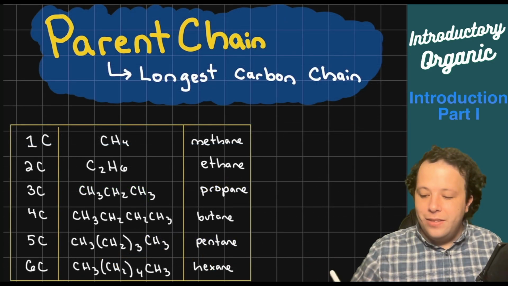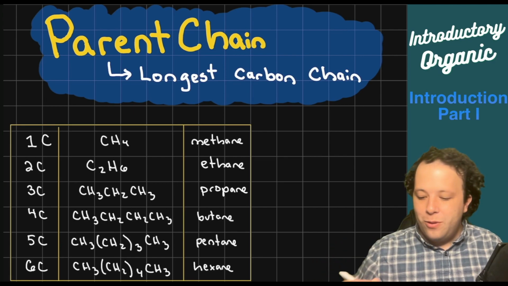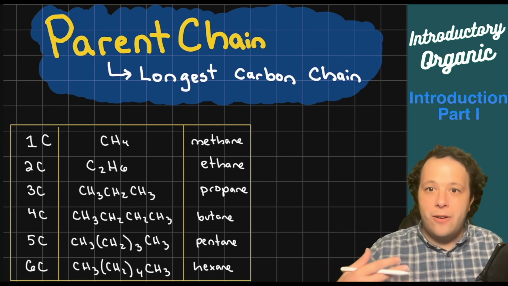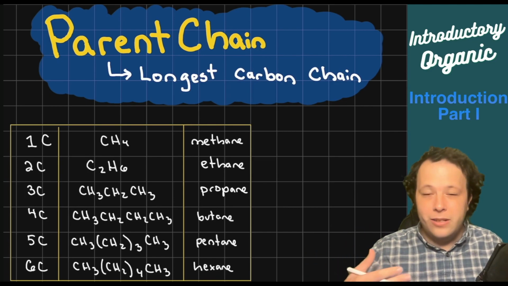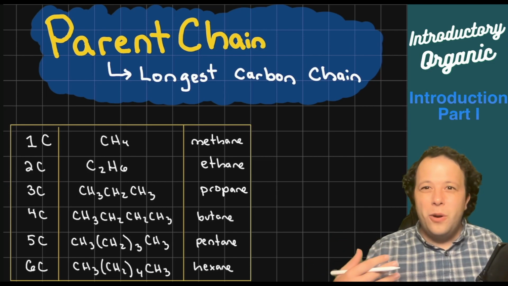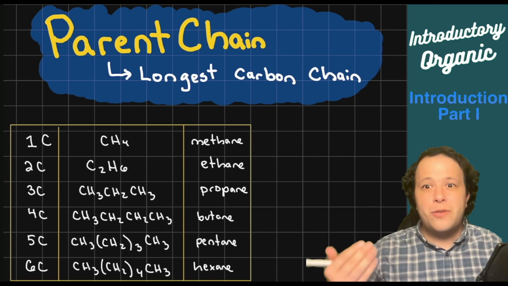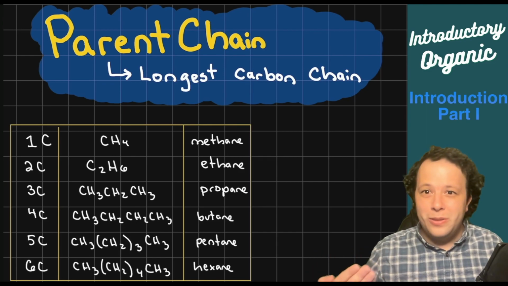And some other pieces of information that you're going to commonly hear in organic chemistry is referring to something known as the longest carbon chain or the parent carbon chain. What this is referring to is that whenever we are looking at an organic hydrocarbon structure, we are always looking for the longest chain. So for example, going through these, there's a long list of them. Here's the first 6 of them. Generally, we go up to the first 10 for us to be able to look at them.